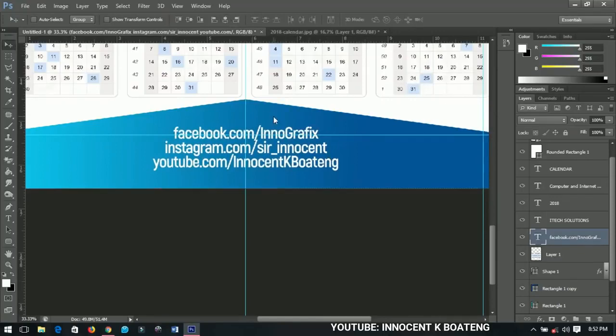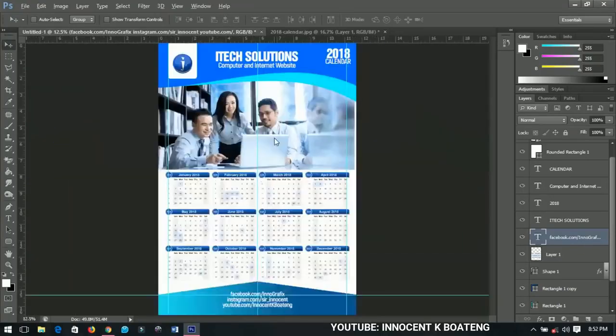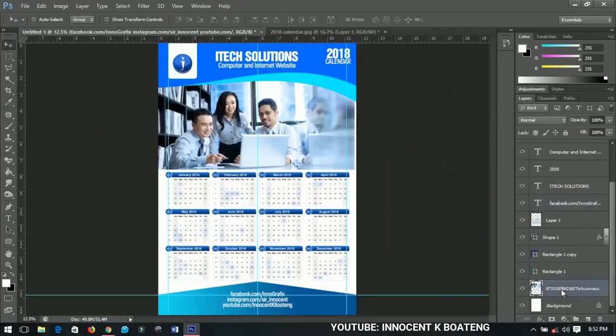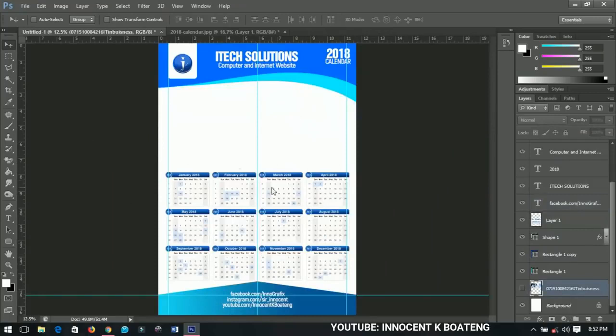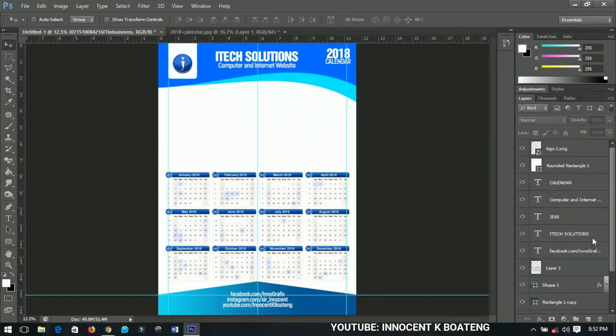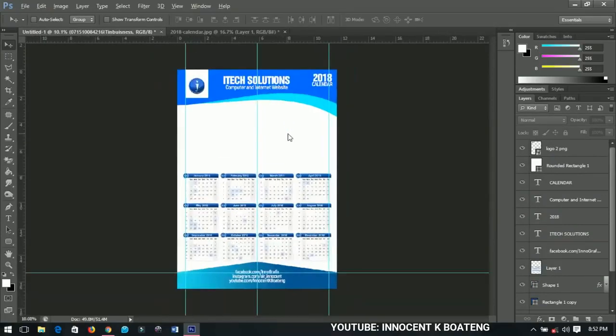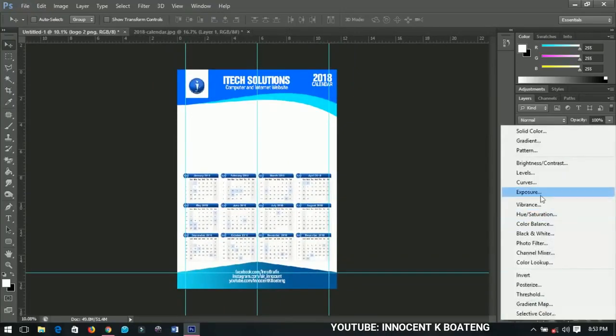So our calendar is ready, and then you can make any other changes. So if you want to replace this particular image with any other image, you just have to get rid of it, and then you replace it with your image. Now let me show you a cool trick that you can use over here. We have this template right now. It looks very beautiful, it looks very nice, but if you want to change the color instantly, all that you have to do is come to the side, just select hue and saturation.